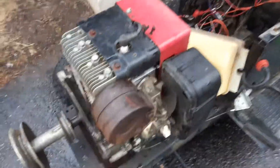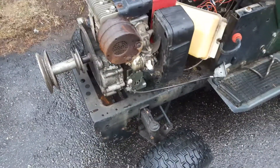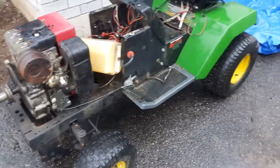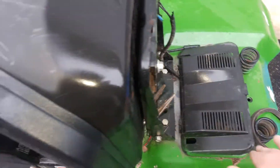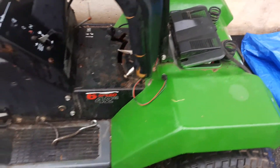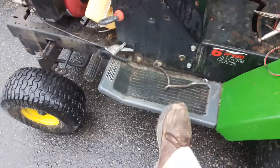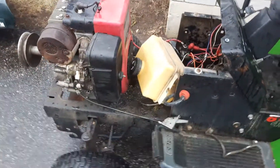This tractor has the weaker front end, but I've checked it over and it seems to be fine — there are no cracks in the front end, unlike another one I had with a completely cracked front end. That's why this tractor is a good candidate for the engine swap. I'm not sure of the year on it since the model number has been painted over, but the rear fenders used to be that beige color while the wiring is from a newer tractor. This tractor might have been put together from a bunch of different parts in the first place.